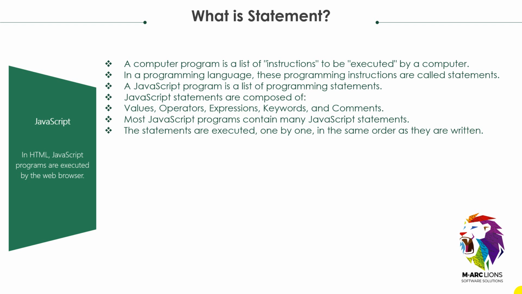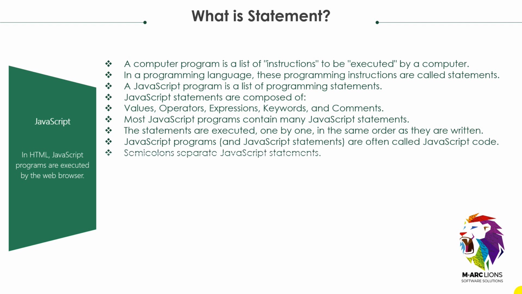But there are some special cases. If you are creating some function, it can be executed differently, because the function will be called earlier than the statement. So we will discuss it later. JavaScript programs are often called JavaScript code, so you can call them code as well, or you can call them statements as well, no matter.